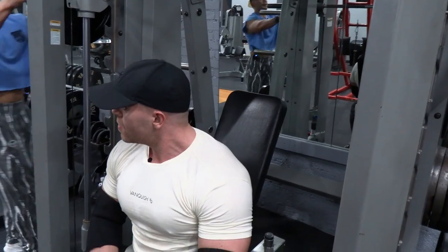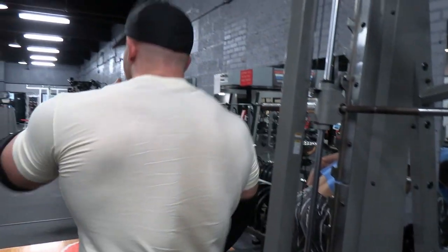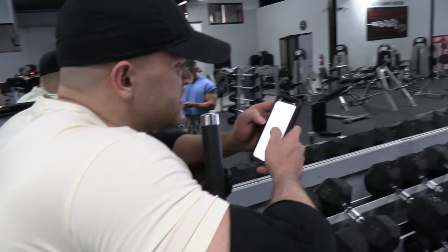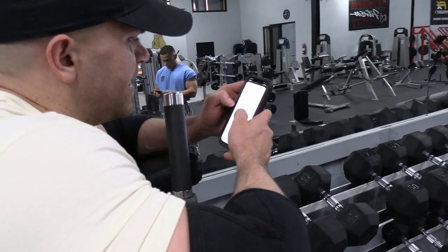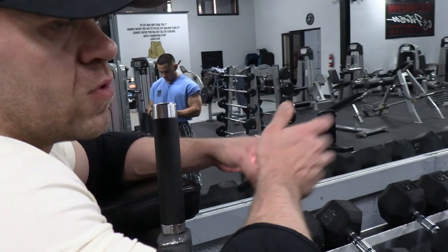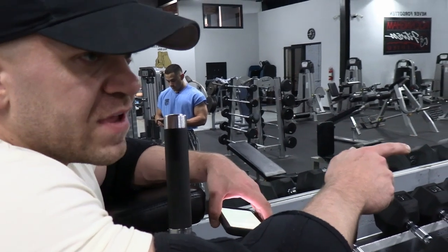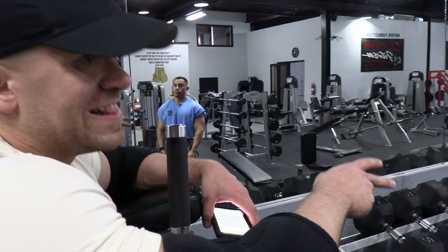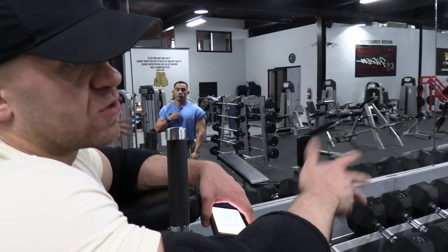That's it for that. We've got machine press next — we're mowing through it. That's three quarters of the workout. Three sets: 14, 12, 9. And a build-up set for the last one — after we finish the last set of nine, wait 15 seconds and hit that same weight again for as many reps, so it's a rest-pause.